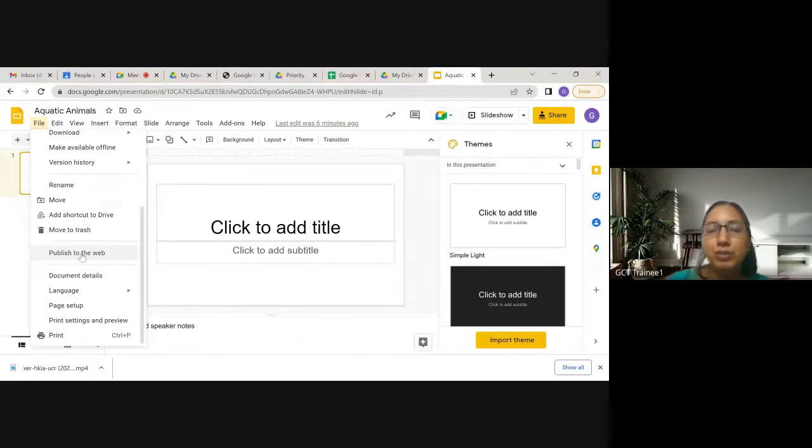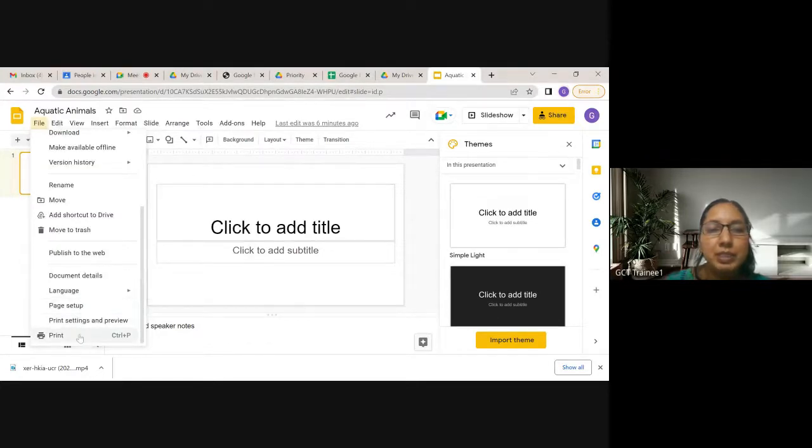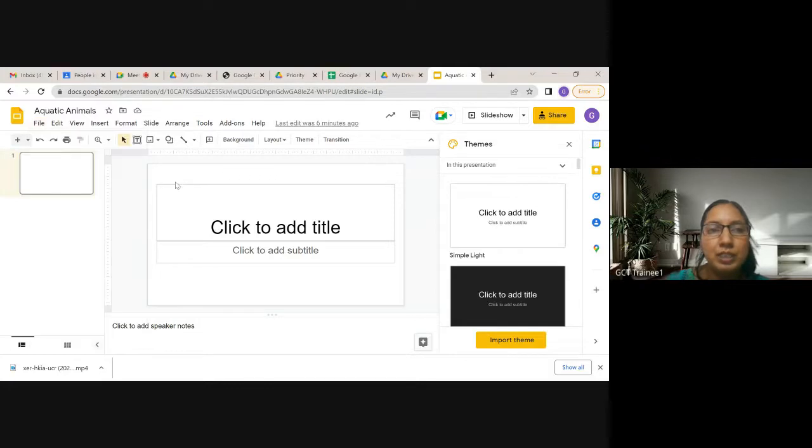So if you want to put it under your school website or under your blog, or you want to make it a part of some other project, then you have to publish to the web and you can add a link to that particular graphic or whatever you are creating. Then there is page setup, print settings, print, and all these. So you can explore the file menu.